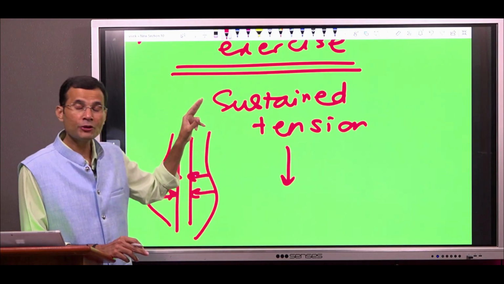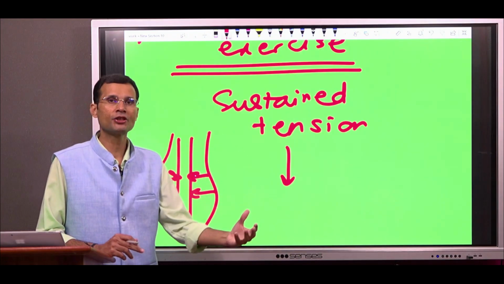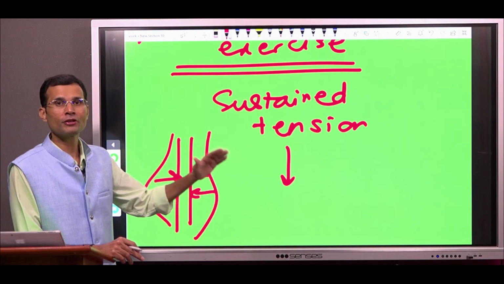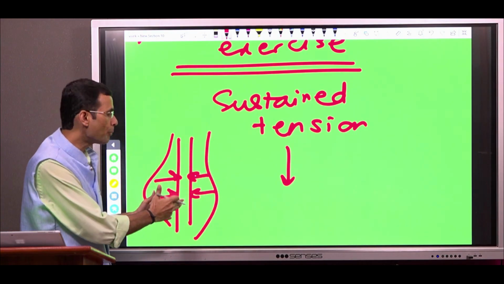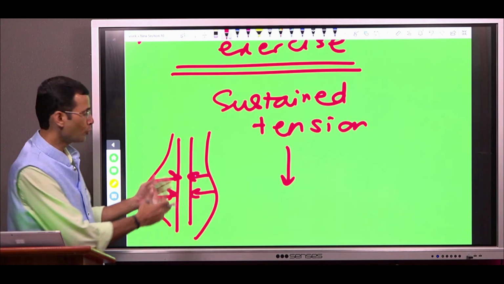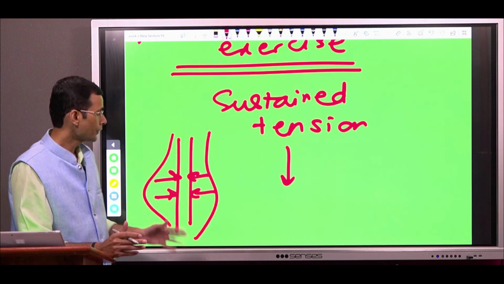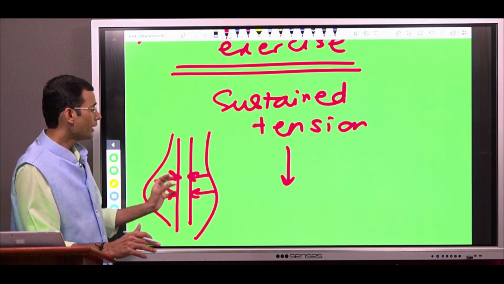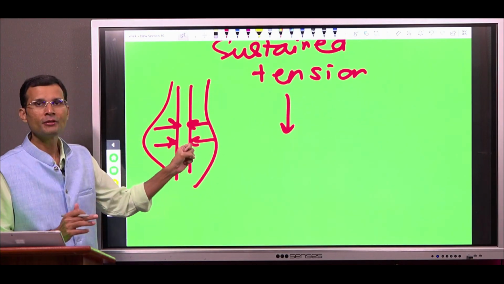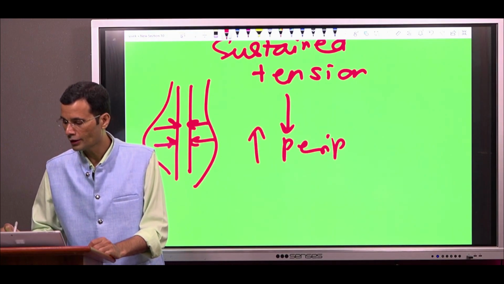Whereas in the isometric contraction, the weight and pulley type of exercise, if we are assuming that there is a sustained tension development, that means muscle is not being allowed to relax. Sustained contraction or sustained tension means there is sustained compression of the blood vessel inside those muscles. So that means those blood vessels within the muscles are not allowed to open up, not allowed to dilate. They are encountering a sustained compression. It means what? Sustained compression means sustained vasoconstriction and increased peripheral resistance.